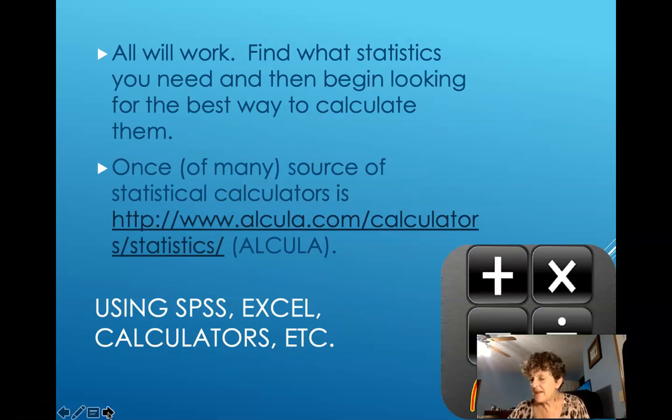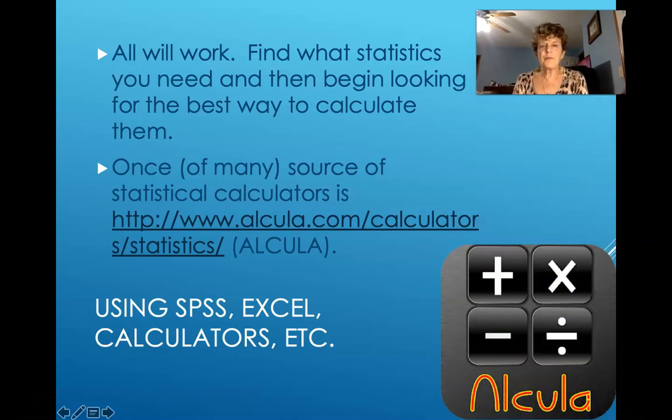So there are lots of different ways to find out these statistics. Sometimes you don't need the most complicated statistics in the entire world to do what you want to do for your problem, but figure out what statistics you're going to need, and then find the best ways of using them. There's a statistical calculator right there. You see the link to it. When you get further into coursework, some people use SPSS, some people use Minitab. You can use Excel for a lot of things, and that's what we're going to use in this class. But there are a lot of things you can do to help you.